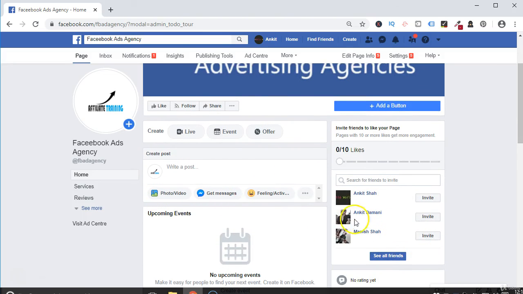It builds trust in people, and if you continuously post on your Facebook page, it also improves your quality score. Facebook will think that you're a genuine company and not a scammer.